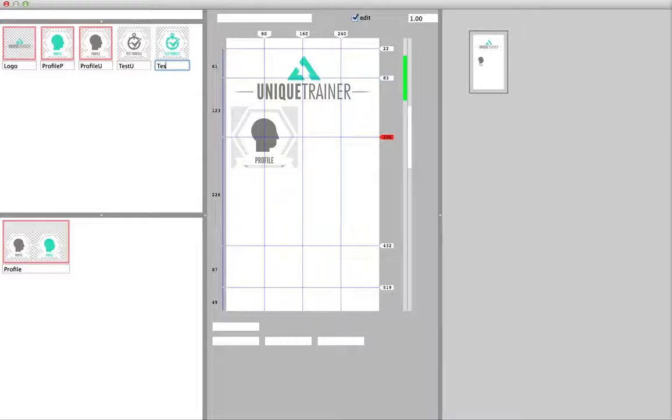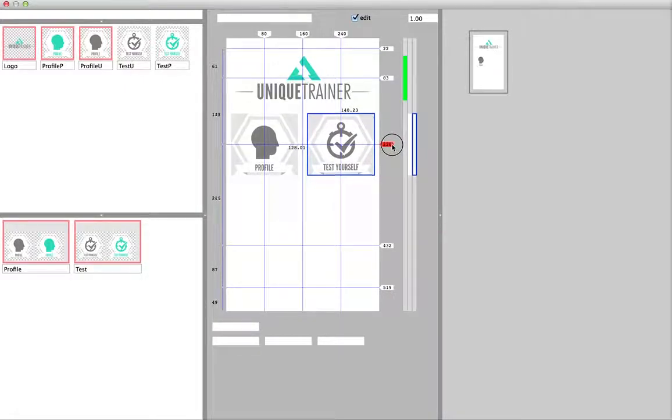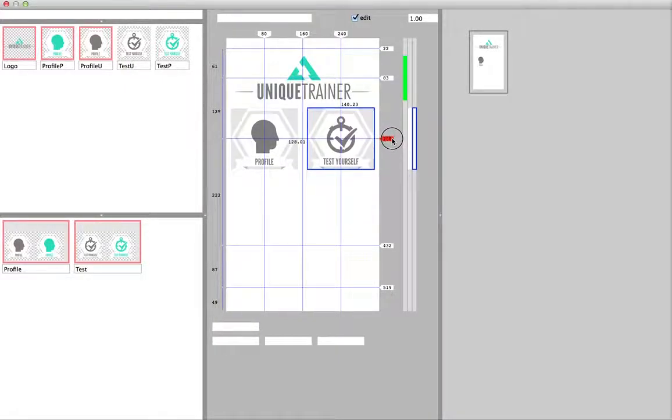Test, pressed, create a new button. Let me test. This is unpressed and pressed. Place it. Now when we move the snap line, they move together.